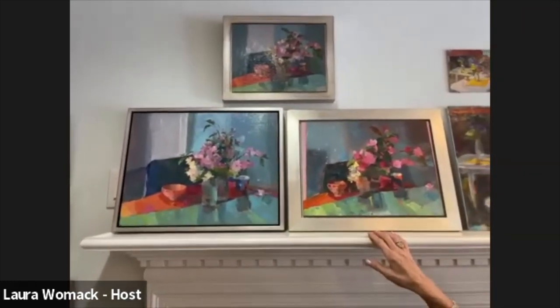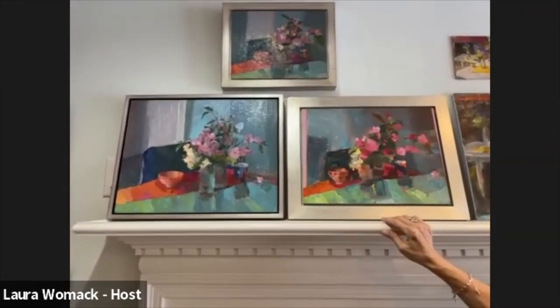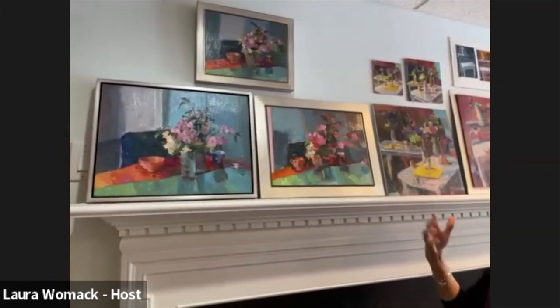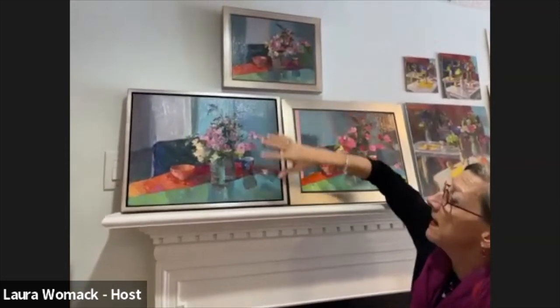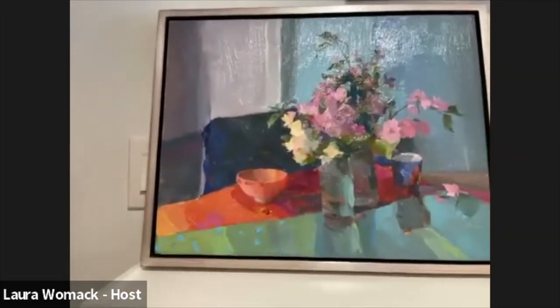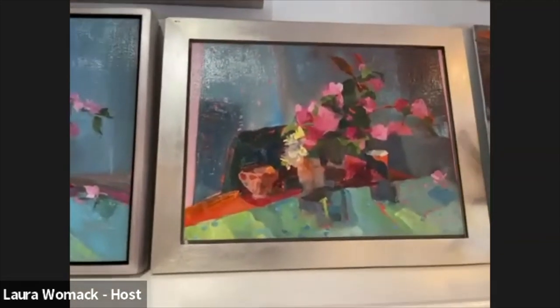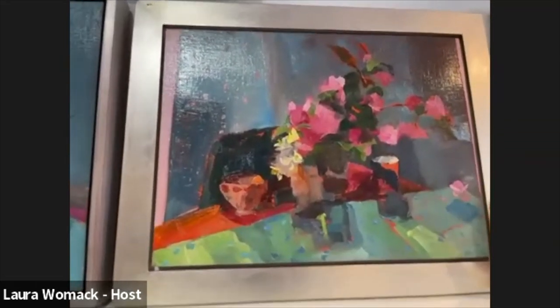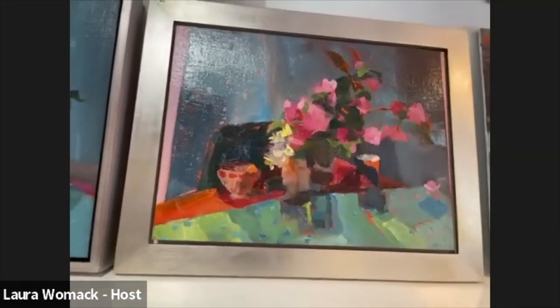So if we wanted to look at this, I do frequently do series of paintings. I set it up, draw, do value studies, and then come up with a painting. And frequently I'm not completely satisfied. I'd like to bring it further, see what else I can get, and if I can improve on what I've already done. So this painting I blew up, and it's also interesting. These are all intimate objects. These are like some of my really favorite items. But I was craving a little bit more abstraction and a little bit more pop of color. And I would honestly say this is one of my favorite paintings. I don't want to look at that old stuff anymore. I want to look at more movement, more brushstroke, more excitement.